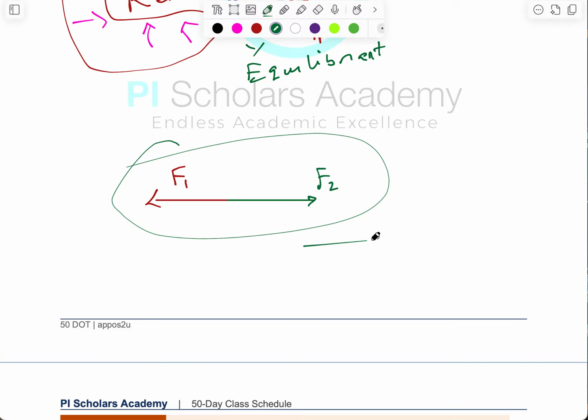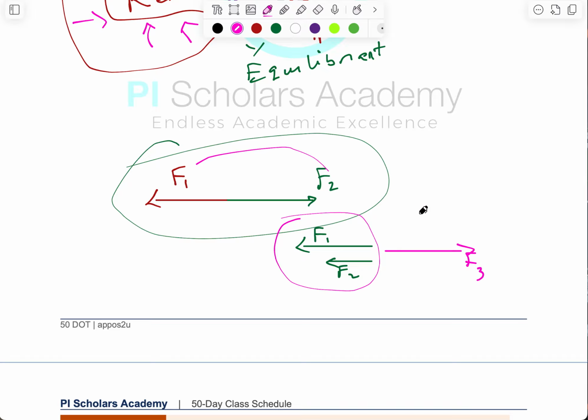What if we have two forces, F1 and another force F2, and these two forces are acting to the left? Automatically there will be a resultant. So all they need to be in equilibrium is the introduction of a third party, and that is F3. F3 is going to be their equilibrant. But this is the amazing thing. I said F2 is the equilibrant of F1, but at the same time, F1 is also the equilibrant of F2. Here, F3 is the equilibrant of the net action of F1 and F2. But F1 is also the equilibrant of the net action of F2 and F3, while F2 is also the equilibrant of the net action of F1 and F3.